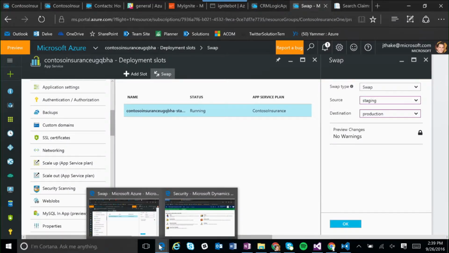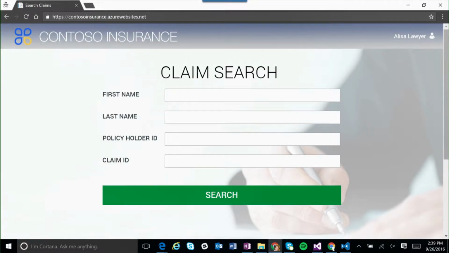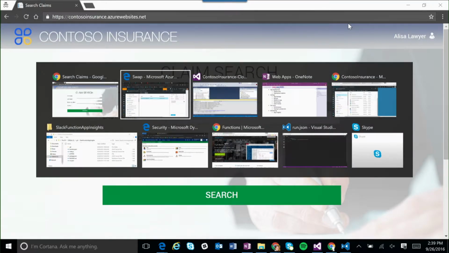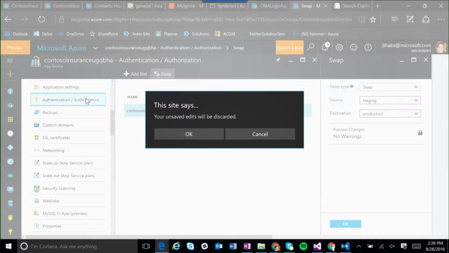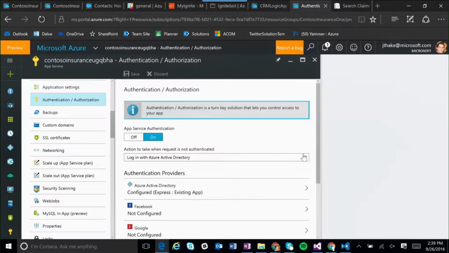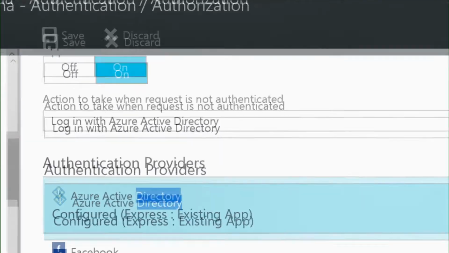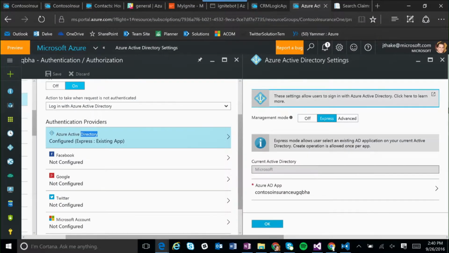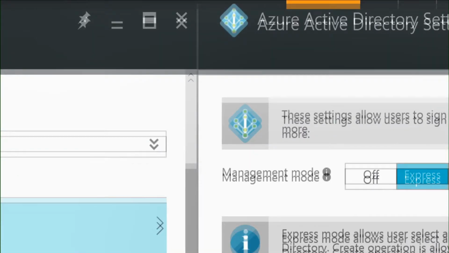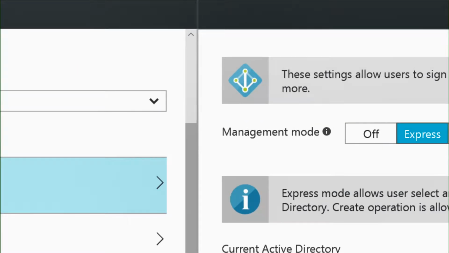Now, in addition to that, what you'll notice on the sample app that I just showed you, if I go over to my claims, is I'm actually logged in as a particular account here. With app service, you get a very, very easy ability to configure what authorization and authentication you wish to have for each web app that you publish. So for instance, you'll see in this instance that I've got this configured so that it's logged in with Active Directory. And on the right-hand side here, if I scroll down, we have this notion called Express. What that allows me to do is very easily, with a few clicks, configure my application so the next time I hit it, I'll have to have sign-in available on my web application, which then locks it behind an authentication wall.